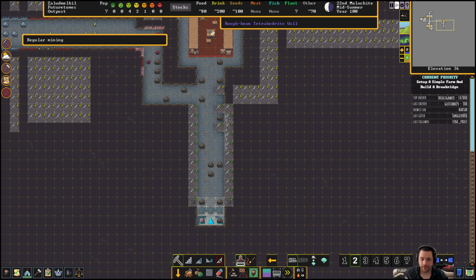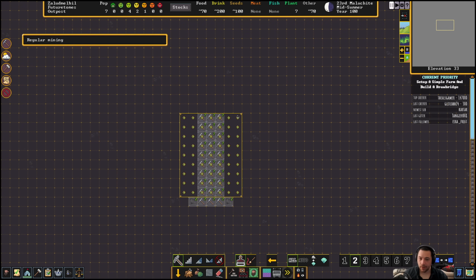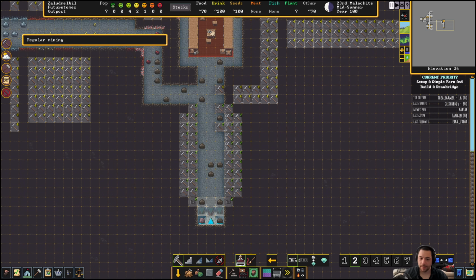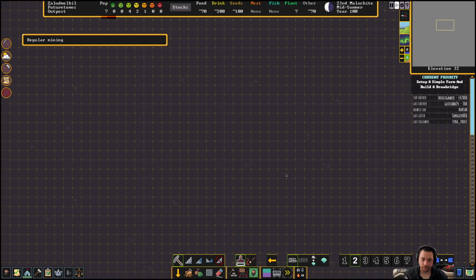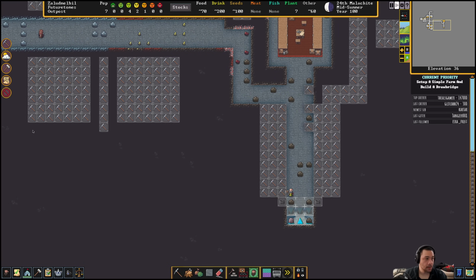Actually, I'll dig all this out. So I'm digging it wider so that I can set up sort of a... You know what? I'm going to make it fancy. It's going to take a little bit more effort, but I'm going to make it look cooler. There we go. So dig like that. I want the pit to be visible from this angle, as it will just look more aesthetically pleasing. It will make sense once it's done.